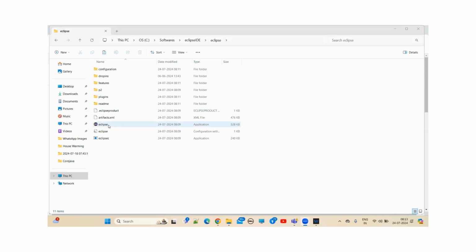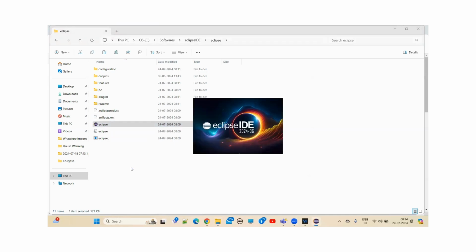Ninth step, what is the ninth step? If you open that extracted folder, there is an Eclipse icon. What kind of type is it? Application type. It is 528 kilobytes, guys. So there is one more application type here, Eclipse sec. You should not use this. This is the Eclipse one. There is an icon, right? Eclipse icon. So this is also application type. You have to click on this icon, guys. Now I'm clicking on this icon. This is what application file means, executable file. Just I double click. So now Eclipse IDE is opening, guys.